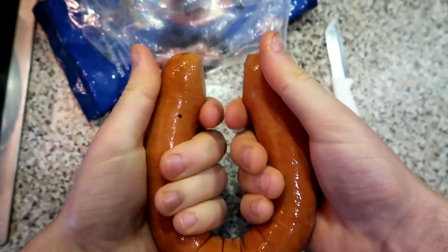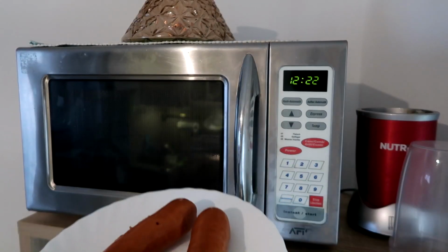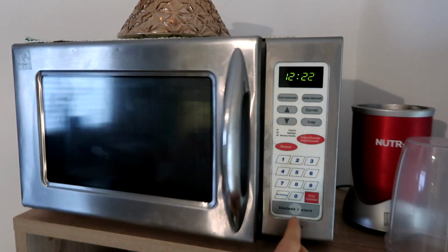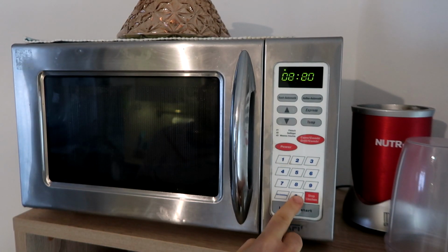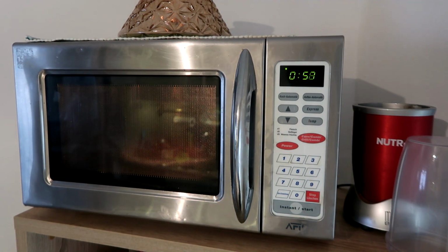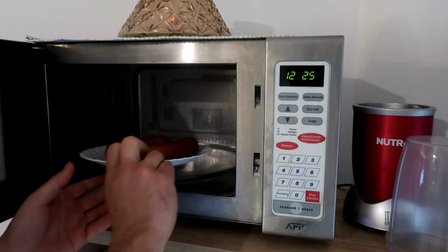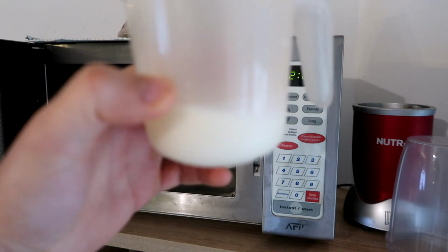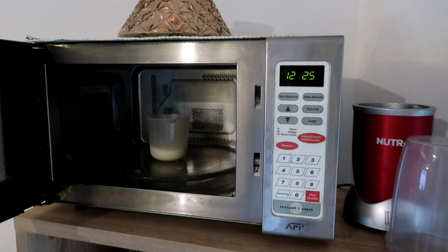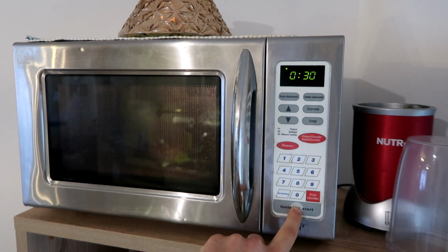Ooh, look at that. Take a plate, put it on a plate, and I'm just gonna microwave it for 2 minutes. This is the quick method, not the best method, but I'm just gonna do it. 2 minutes like that. Like that, the sausage is done, smoking hot. And what I'm also gonna do, I've got here just a little bit of milk, maybe 100 milliliters. I'm gonna heat it up for like 30 seconds and add that to my mashed potatoes. I want it to be creamy.